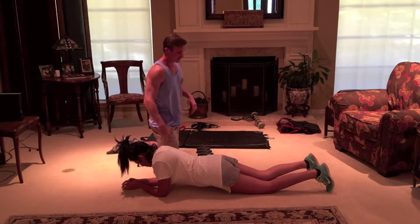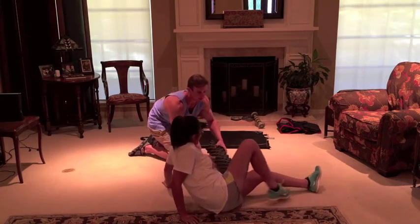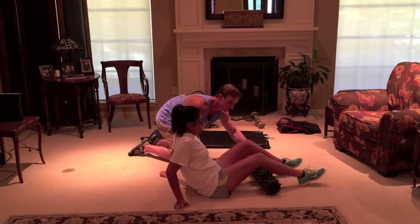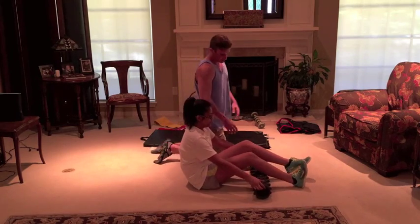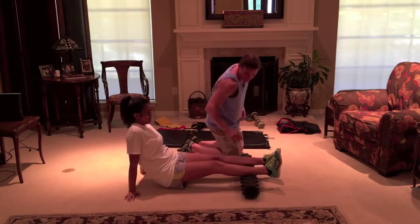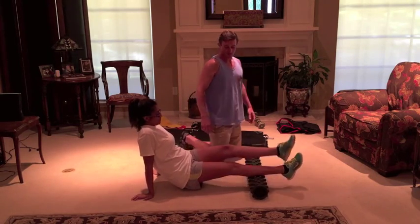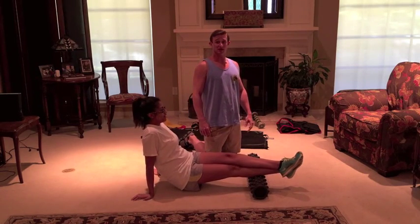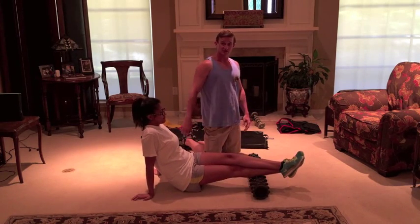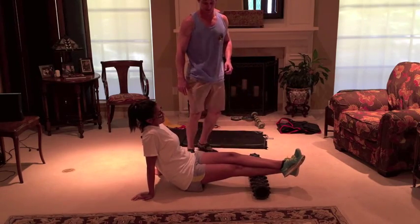And then we'll finally hit her calves. Judy, hop up. Good job. Go ahead and place that under your calf. Same thing. Typically the trigger point for this one could be towards the middle of the calf. She'll check around this area. Go ahead and look for me. When she finds that point, she'll cross one leg over and she'll hold on that spot until she feels that muscle release. We'll go ahead and move on to our next section.